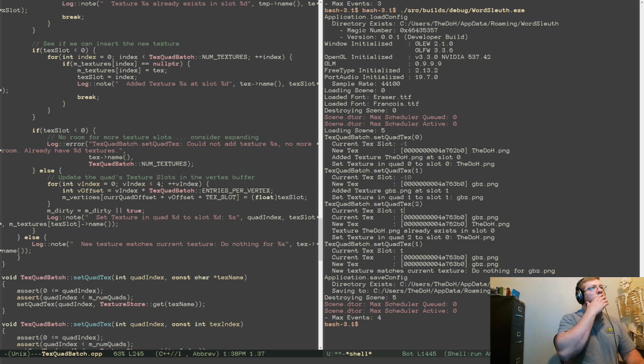Entries per vertex. Current quad offset plus the vertex offset plus the texture slot offset. Okay.